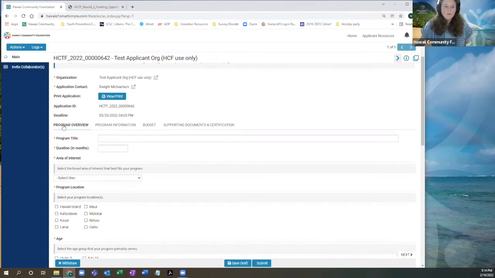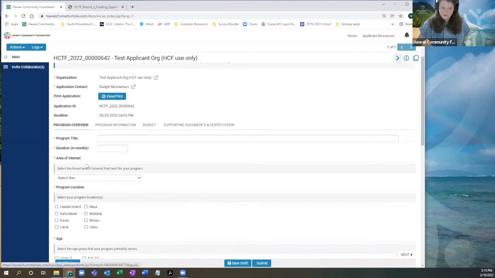This Program Overview tab is some general information about your program. Each required item will have a red asterisk. So I'd say go ahead and enter that information in as soon as you know what needs to be entered. Before you move on to the next page, I always recommend you click the Save Draft button. The system will not automatically save for you. And if you're ever concerned about your internet speed, or you have to get up and walk around to do something else, or you have to go to a meeting, just always make sure you save a draft. You will be logged out automatically after an hour. So if you do not save, it's not going to save information that you can access again.